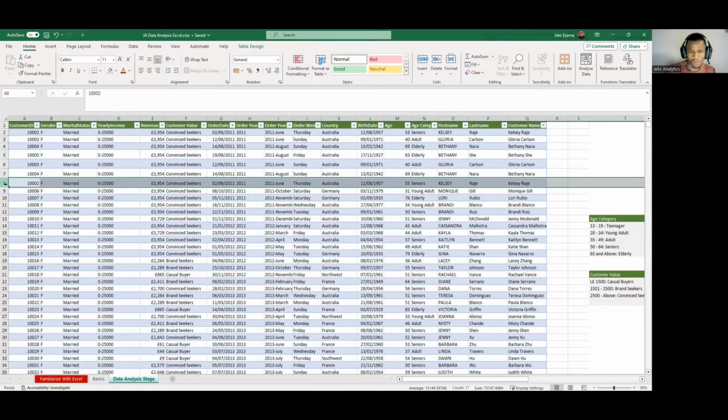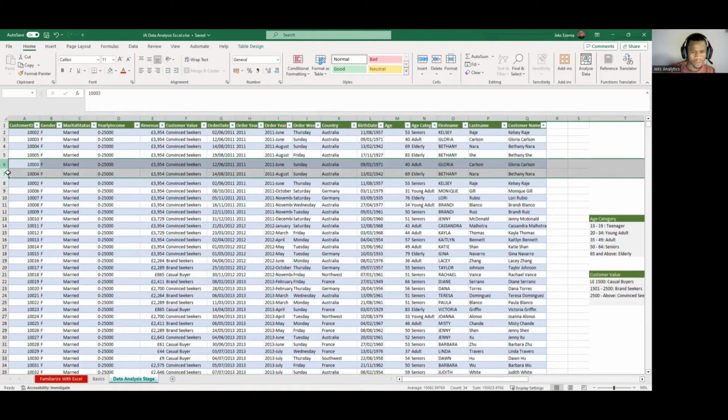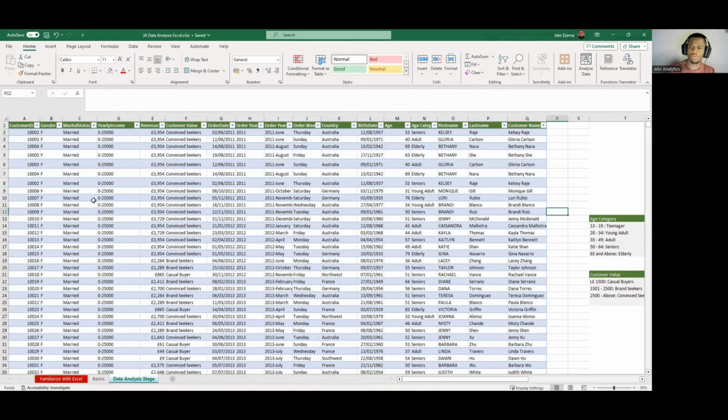And look at these two rows, 3 and 4, also repeated here. So when you have such cases, how do you remove duplicates?